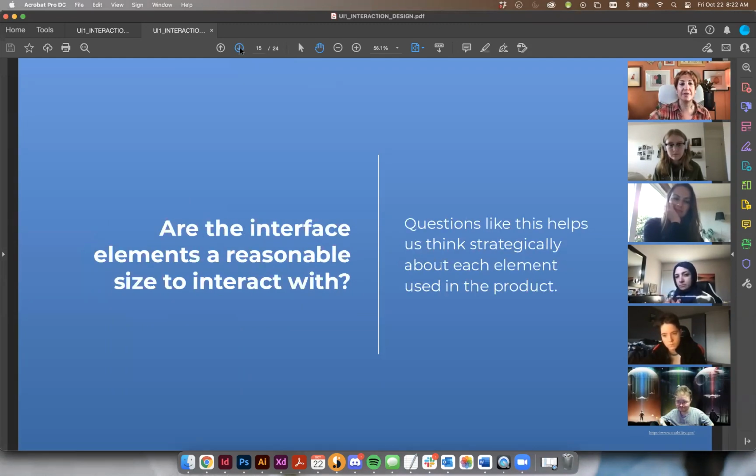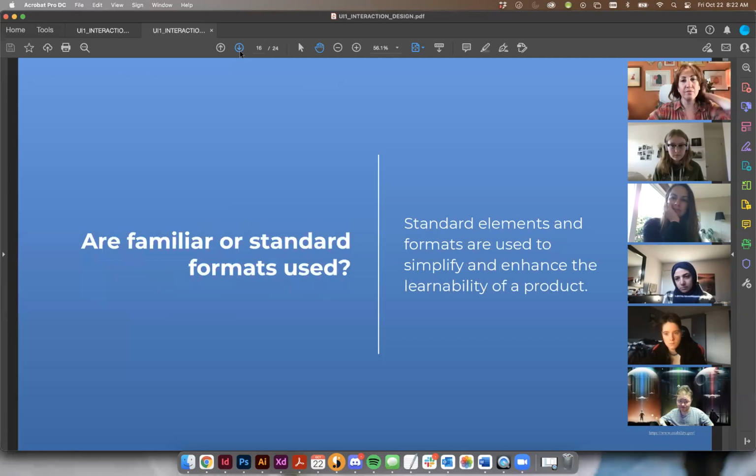Are the interface elements a reasonable size to interact with? Questions like this help us think strategically about each element used in the actual product. Are elements familiar or standard? Standard elements and formats are used to simplify and enhance the learnability of a product.